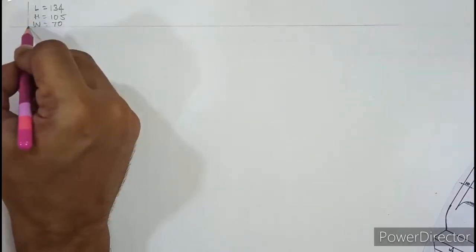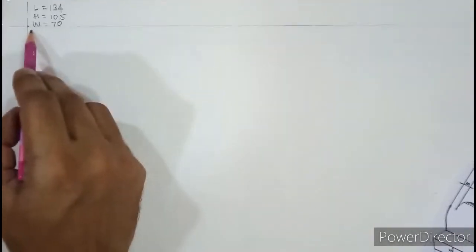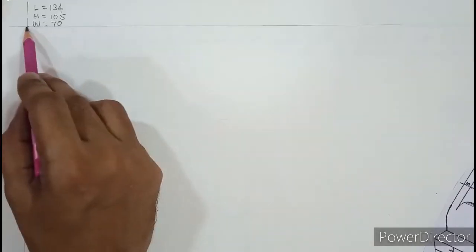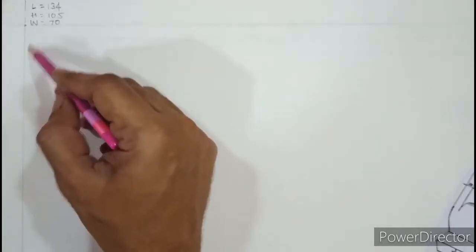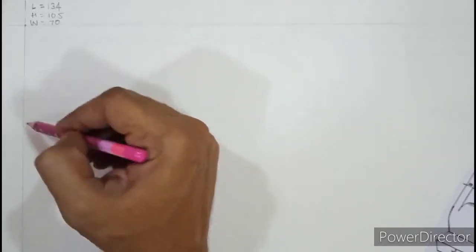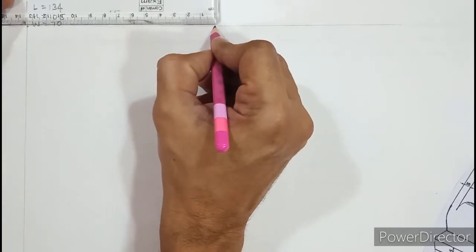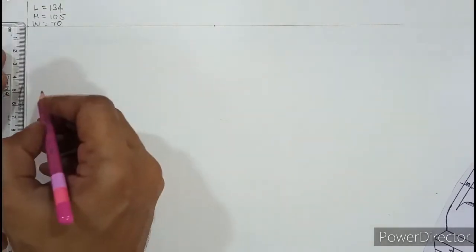Okay, so this is our reference point and we need to reserve space for front view over here, below that top view, and here we have left hand side view on the right. So let us start preparing the box. So front view comprises of length and height, we know that. So we'll mark length 134 horizontal and we'll mark height 105 over here. So let us mark 2 points. So length is 134. So I'll mark 134 over here and height is 105. So from here we'll mark 105.